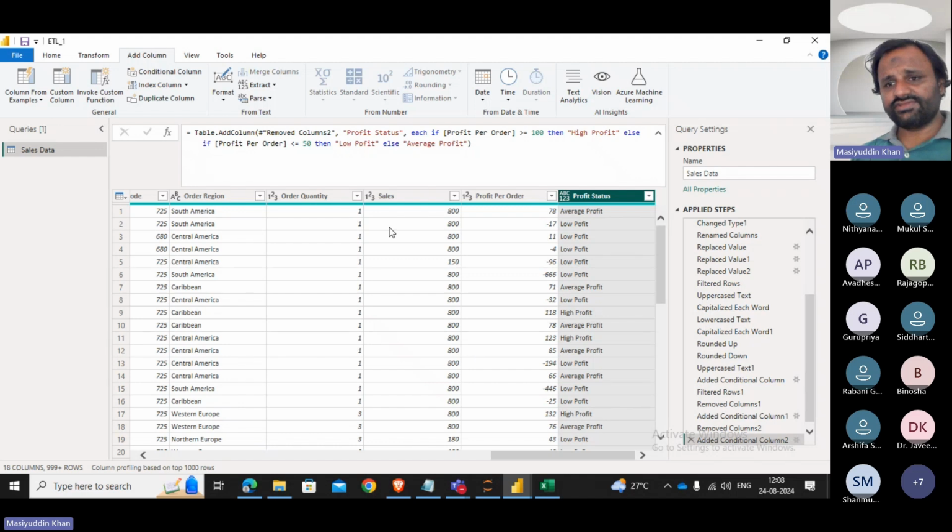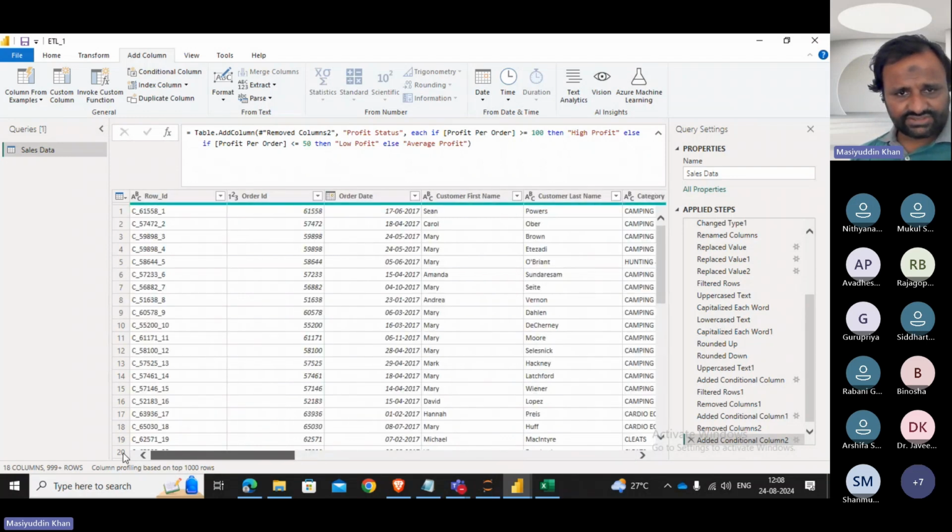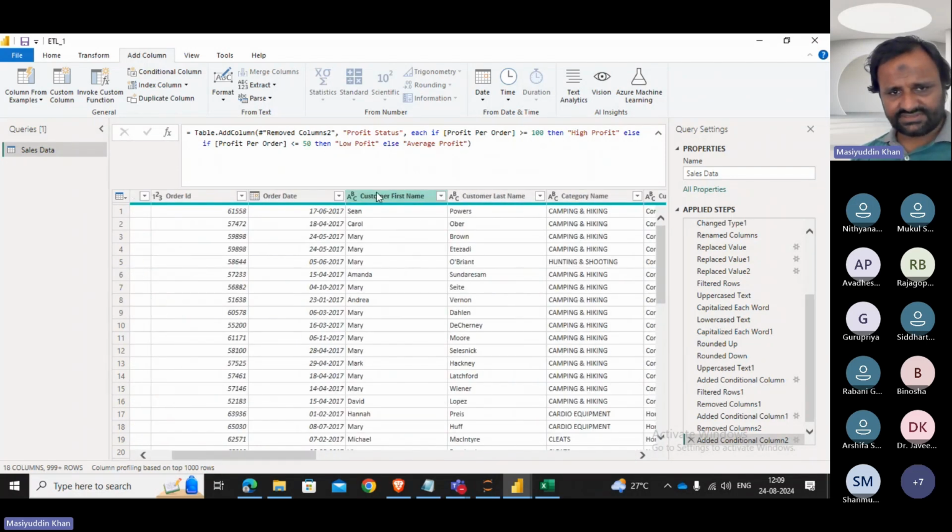So let's go with the two columns. First of all, let's see which columns I can take. One is customer first name. No, customer first name I cannot take.